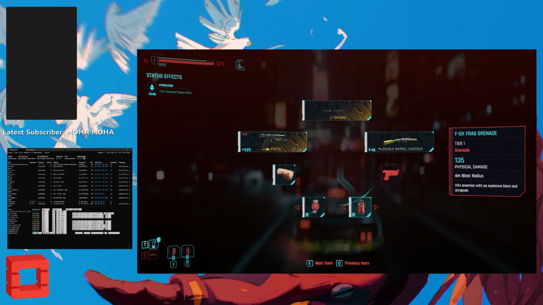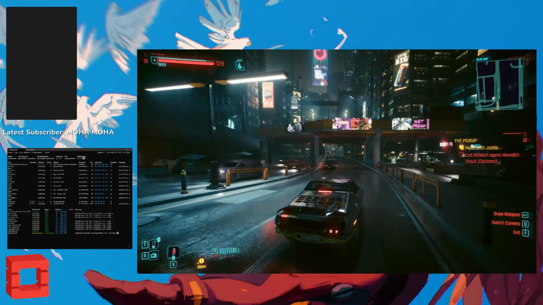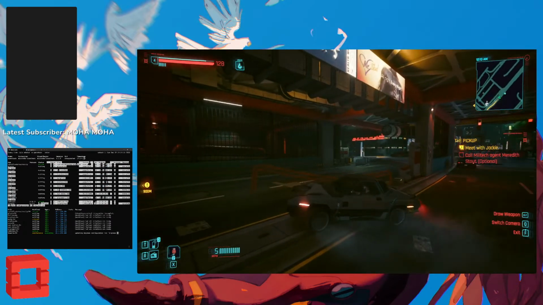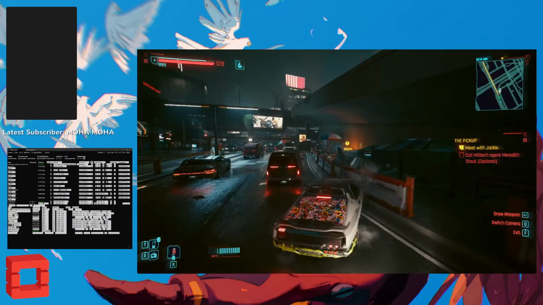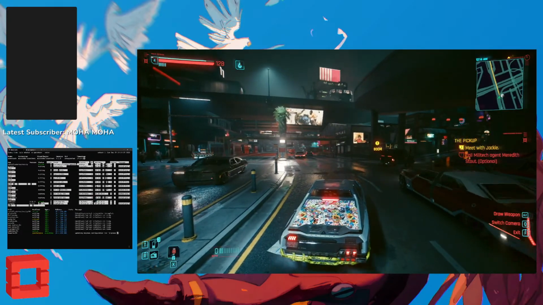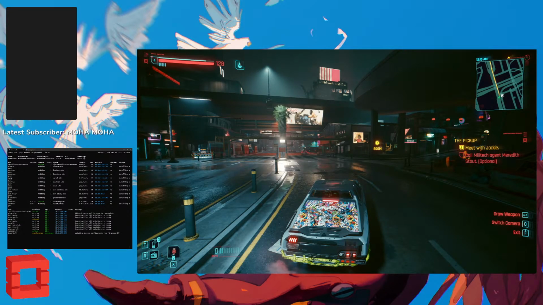Okay, so we have that. I also want to move this window, so I can see more things. So this is the early game where I still have to take care of the Maelstrom, the deal for the bot. And I'm not sure, do I want to call the... I actually want to call Militech. Yeah, I think I'll do that. What was she named? Meredith Stout.